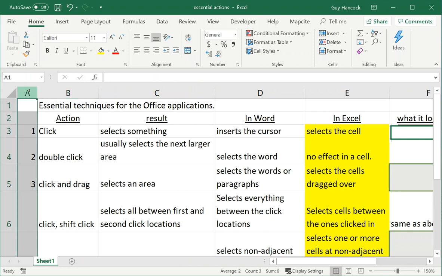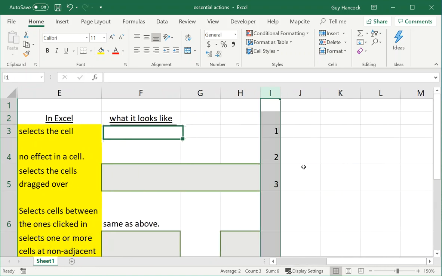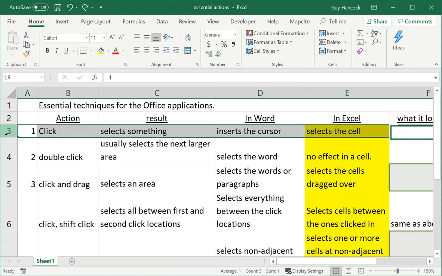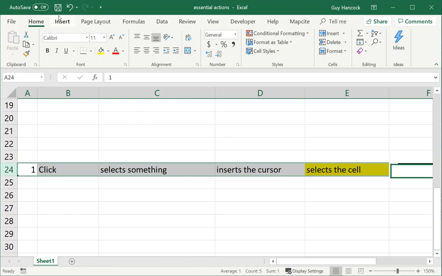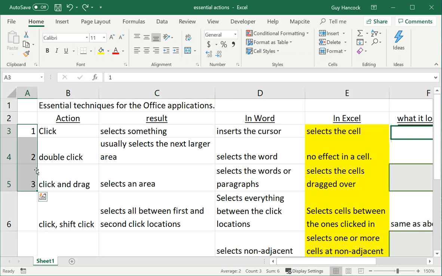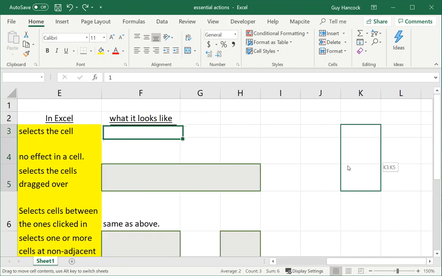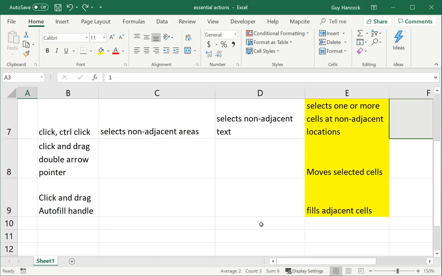And this works for entire columns. So I can move over the selection border, so I get the crossed arrows, and click and drag, and I can move it. Let's say I move it over here if I want. So you can use that technique to move rows, columns, or blocks of cells. So here's a block of cells, and I can move that over somewhere. So that's very useful.